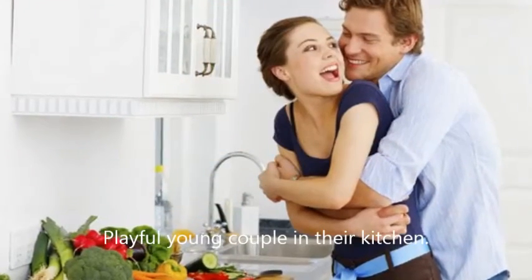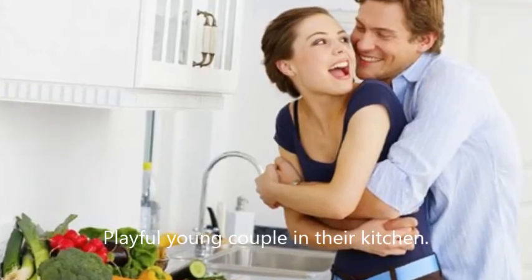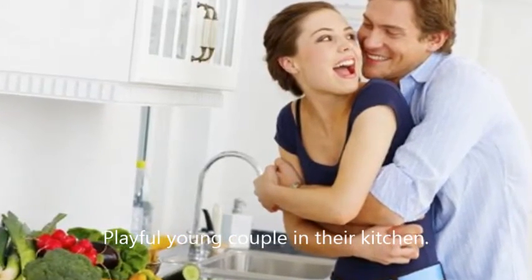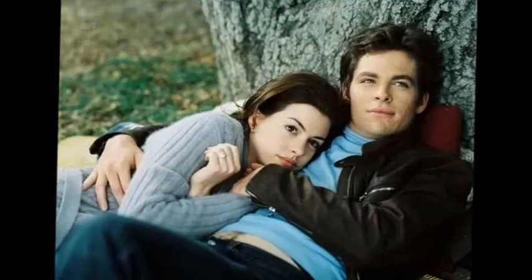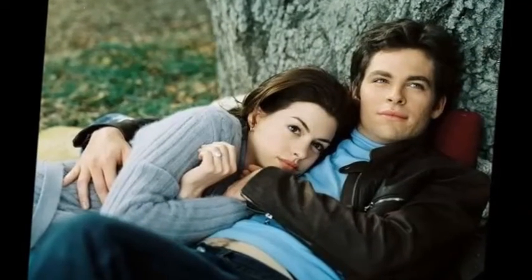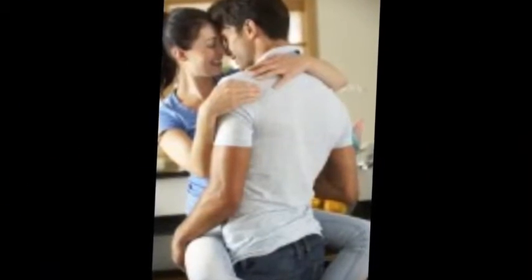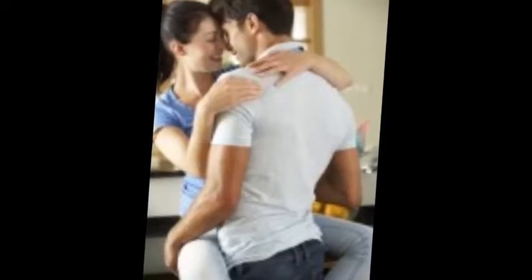Use your hands. Rub one of your hands on their back or arm a few times. Or if your hand is by the person's head, gently stroke their hair or the back of their neck. A slow caress is romantic. A brisk caress is comical, unless it's freezing outside and you're warming up your hugging partner.